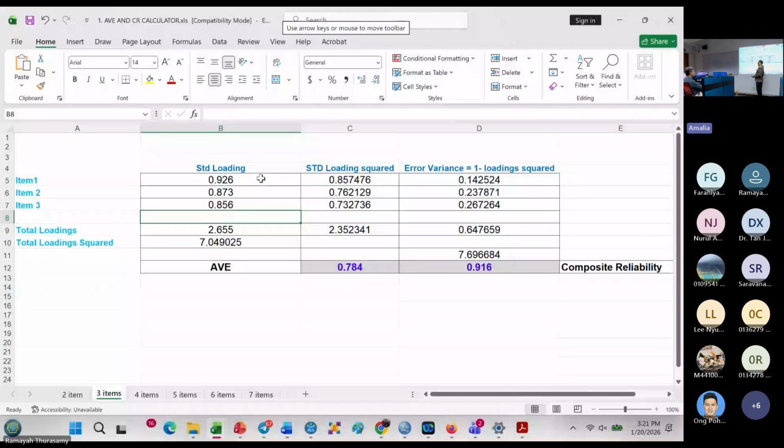Three items, not the two from just now. Three items, yes. The technique: if you have 7 dimensions, you use 7. And ours is only 3 dimensions, right? So we put it in.